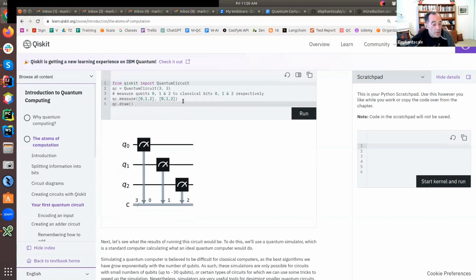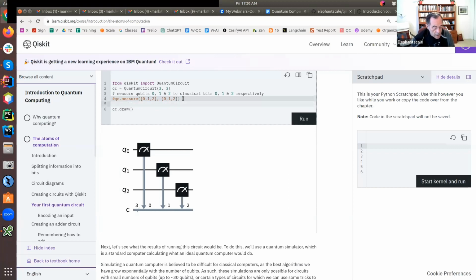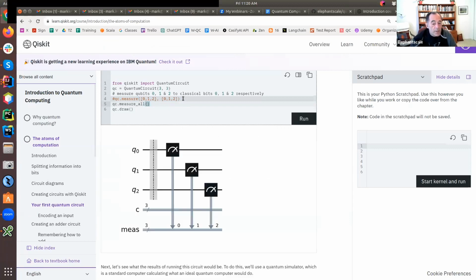You could do measure all. Let's try. You can actually change the code here. You can take it out, and then you see, measure all. No, it doesn't let you. Like in the notebook, it would allow you to hit the tab, and then you're good. But no, I'm doing measure all. Let's try that. Right, it measured all. You could do this as well, and you can experiment. That's what I wanted to show. So if you have nothing else, that's how it is.